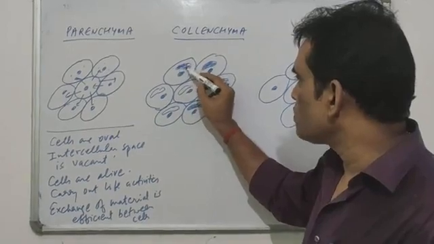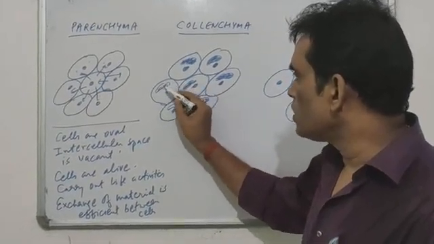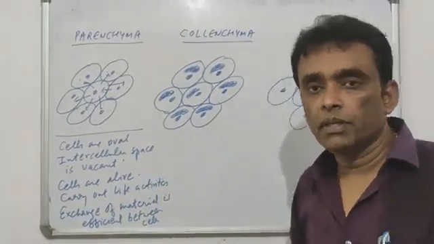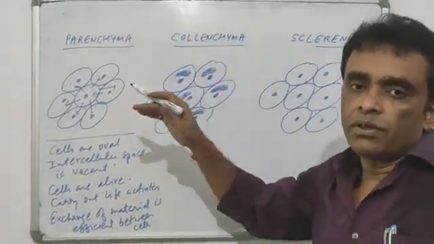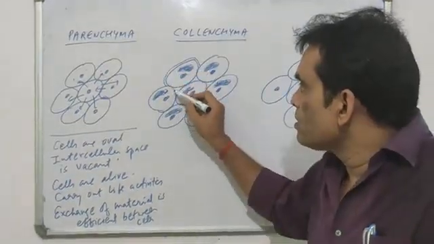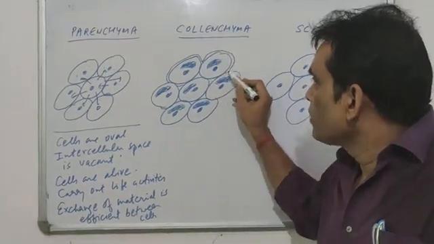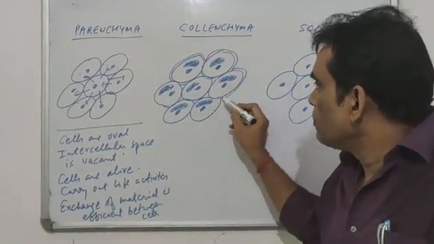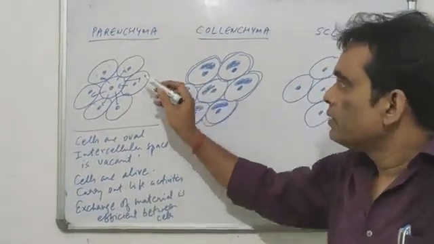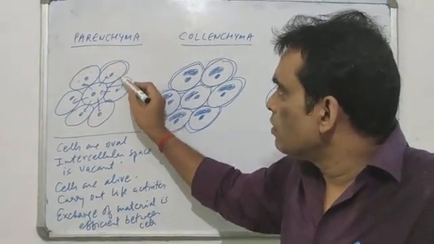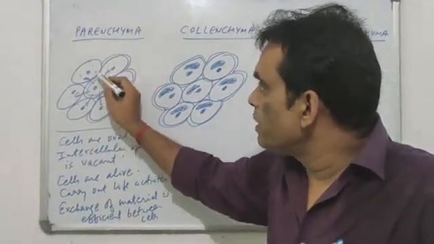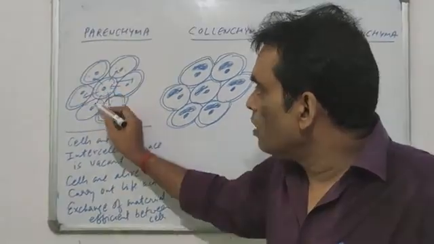Vacuole is the only place where you can keep the wastes to keep the cytoplasm alive. But if the vacuoles are filled up, then what happens? Then the cells search for places where they can easily keep it. This is a plant cell, mind you. If you can draw two membranes around every cell, that will be better, because we all know that a plant cell is surrounded by double membrane, the cell wall and cell membrane. Same case here also. Every cell has two membranes, the cell wall and cell membrane.